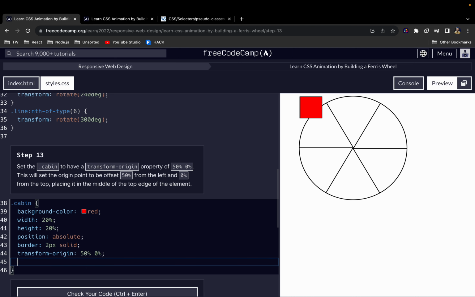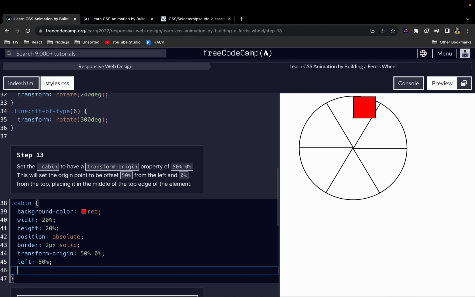Okay, let's also set the origin point to be offset 50% from the left. So let's say left 50% and 0% from the top. So let's do top 0%.